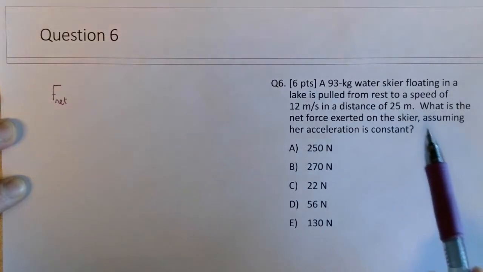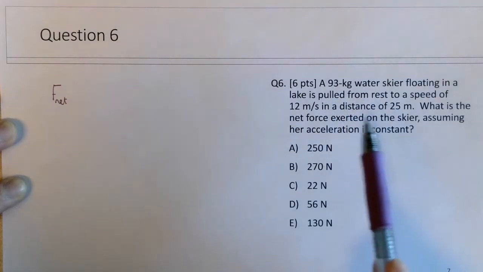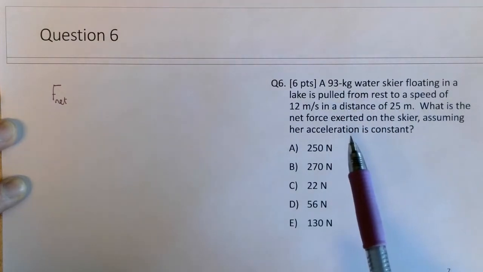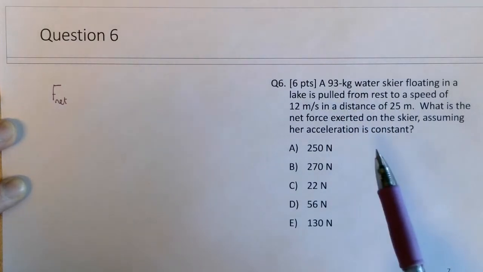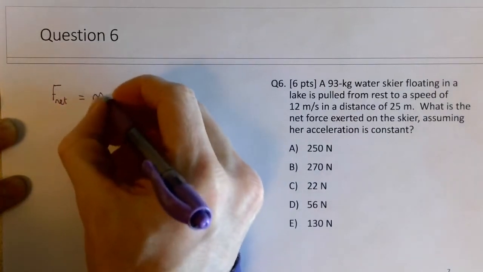We could figure out the weight force, there would be some buoyant force by the water that we haven't discussed, and maybe some drag, so to sum up all the forces would be very difficult since we don't know much information about all the forces, but we do know the F net equals the mass and acceleration.